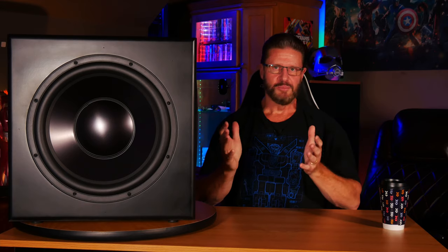The Parts Express sub was able to dig much deeper and produced quite a bit more output compared to the Braavis 12D. Of course, the Braavis 12D isn't really designed to compete with the Dayton Audio kit — it's a prebuilt sub with a smaller driver, a built-in amplifier, and it costs more. But purely comparing the sound, we think the Parts Express kit beats it. The Dayton Audio kit also managed to produce those higher bass frequencies really well. We never felt like the bass was boomy or muddy, especially around the 50 to 60 Hz range where you get those really impactful explosions and gunshots in movies like Fury.